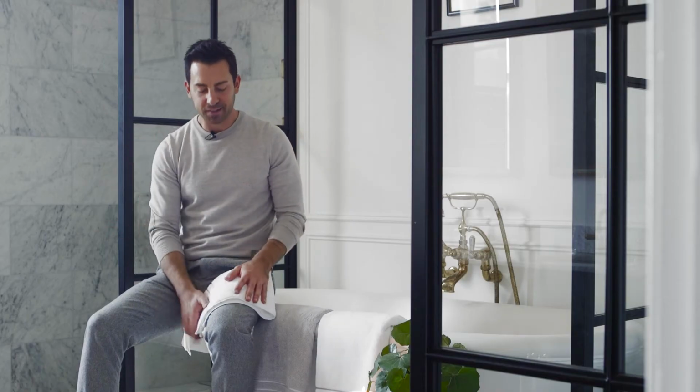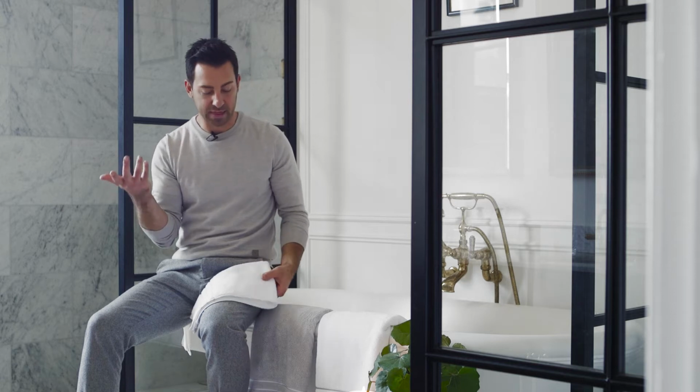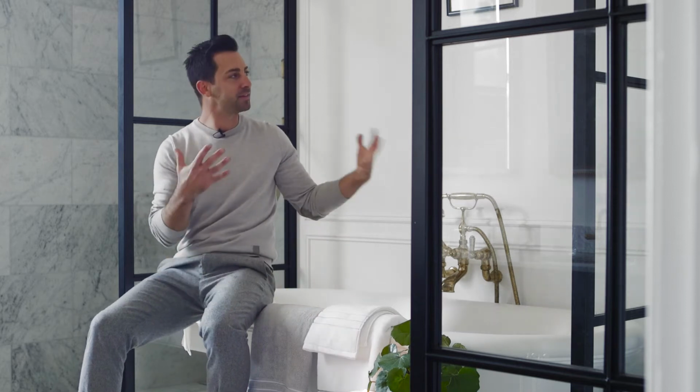So when I'm thinking about the overall interior scheme, I like to match things from room to room. Because we've got a beautiful Palais collection in the bedroom, a really nice way to tie that in is to use these beautiful Palais towels. So again, this is a marble bathroom, it's marble, grey, it's white. Those tones work really nicely if you're doing a monochromatic palette.